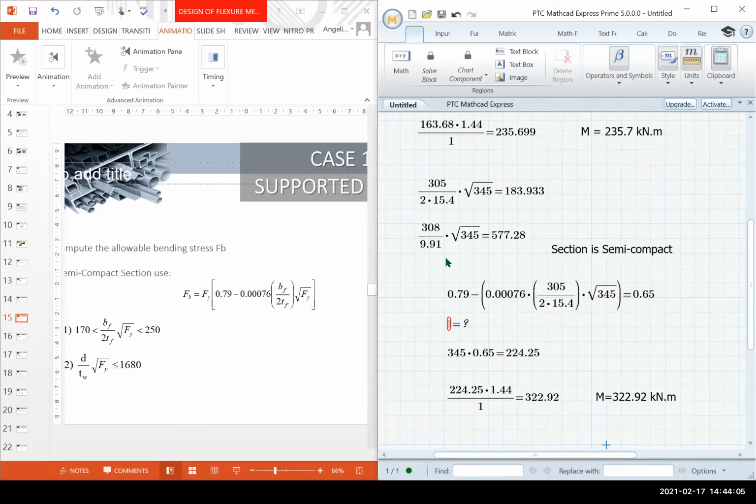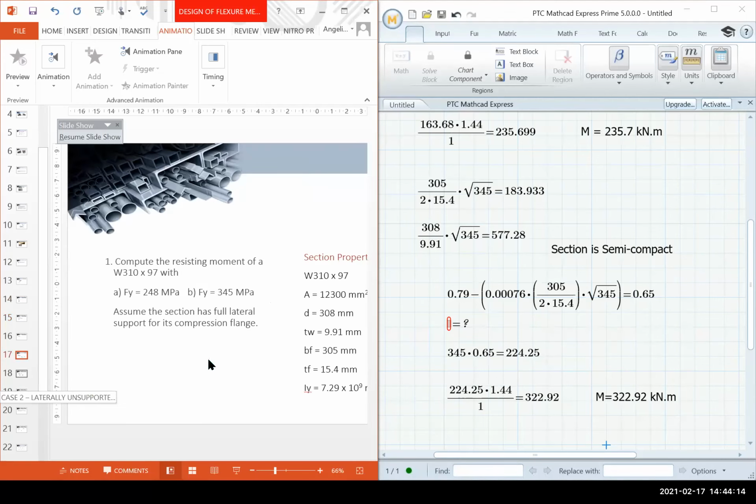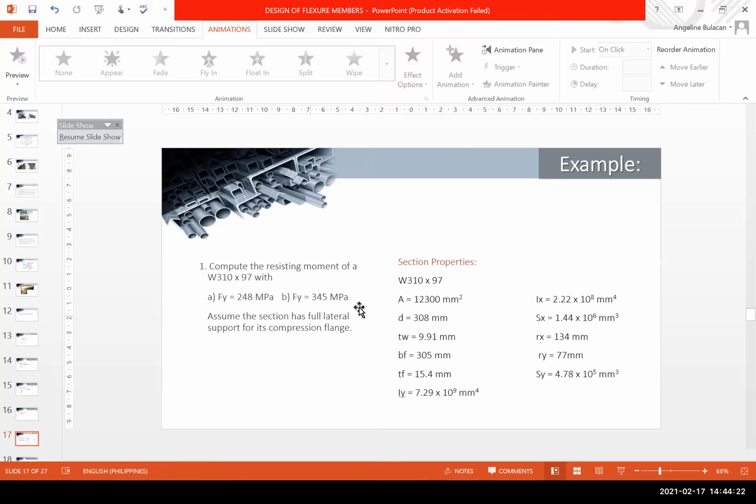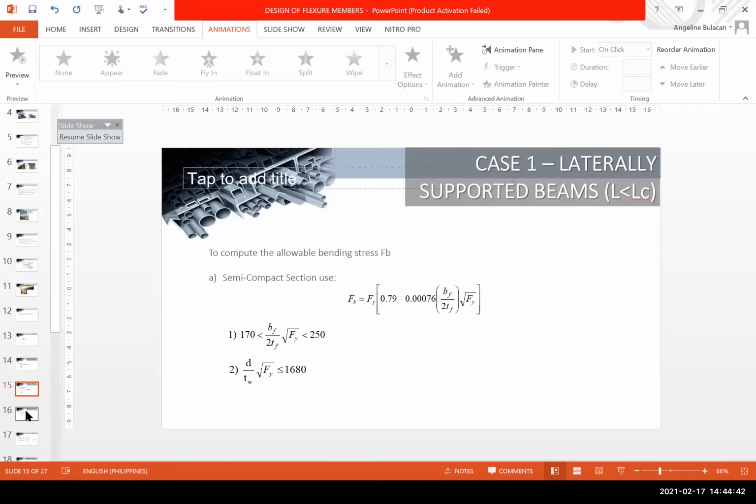Okay, so ganun yung pag-compute kapag ang section natin is laterally supported. Now, in this case kasi, yung example natin is nakalagay na mismo na laterally supported daw siya. But if, for example, hindi nakalagay na laterally supported, you need to compute for your LC, LU. Kung papansin nyo sa example na to, obviously na hindi natin yan magagamit kasi wala naman na length na given. So, laterally supported yung ginamit natin na equations. So, that is how you compute for a laterally supported section.